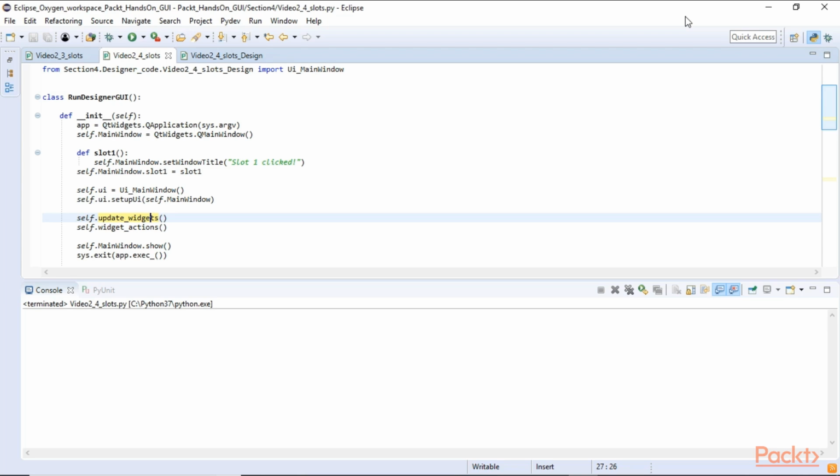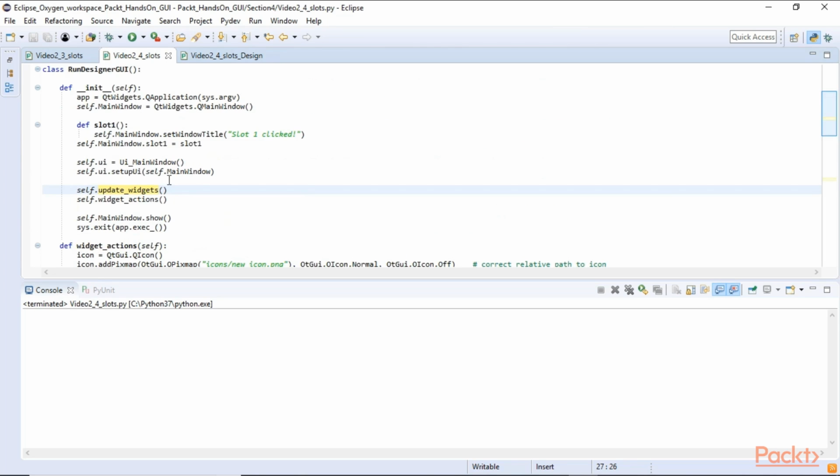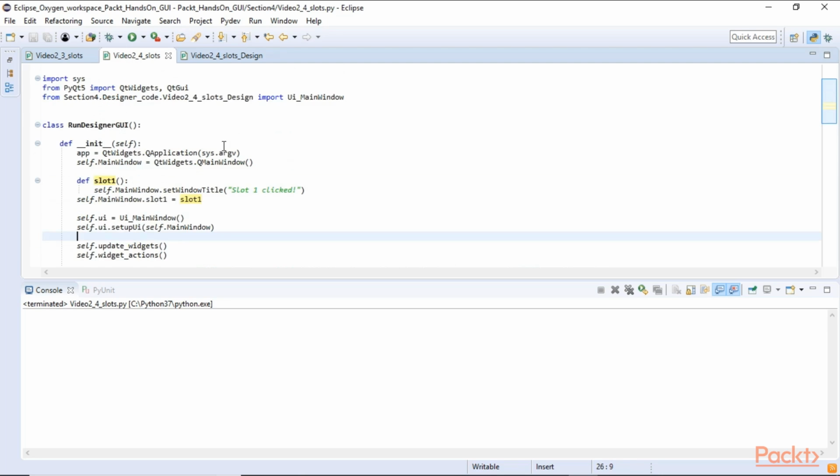Right now we have one button that clears the label, and that code is in a different file because we created that in the designer. And the other button, the code is in the code file. So it gets really confusing. And as we saw just now with a custom slot, we got an exception. So I think it's a much better design to not put any functionality into the UI, but keep it outside, keep it here in the importing module.